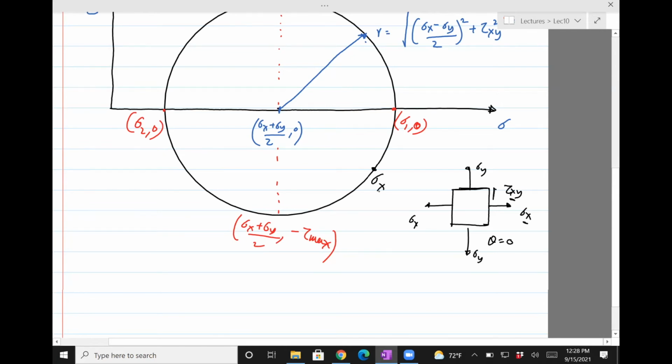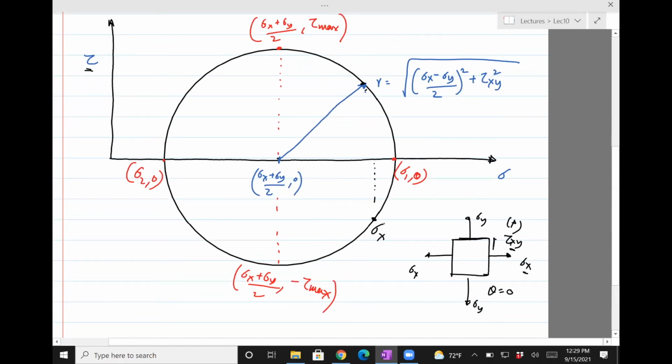Okay, now there's something about tau which is kind of tricky, and this might lead to confusion, but that's the convention followed. If you have a tau xy, the way it is shown, it turns the cube counterclockwise, okay? And that's considered positive for that diagram. However, when we plot it on the Mohr circle, we'll actually show that with a negative sign. So although this is positive, when we show it on the Mohr circle, it'll be shown with a negative sign. So if that is, let's say, 30 MPa tau xy, and it's positive based on that diagram on the right, the cube, you will actually plot it as minus 30 on the Mohr circle. That seems like it's positive, but it'll be shown here, because of the way it is set up.